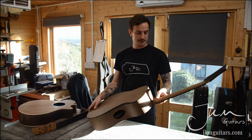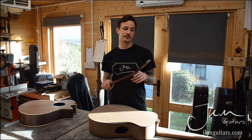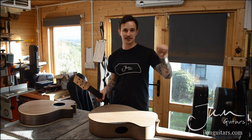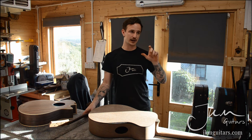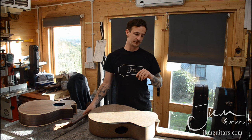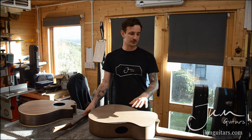Carving Wenge necks and carving Indian Rosewood necks is a nightmare. They're much harder, denser wood than mahogany, and especially on Wenge it almost feels like your tools skate across it — they don't really grab properly. And then if you grab too much, Wenge has a chance of splitting quite easily, so you get these long splintery barbs that can come off, so you need to be quite careful when carving Wenge. Once it's all in one piece there's no threat to the player, but when working on it, it is a bit of a bugger.